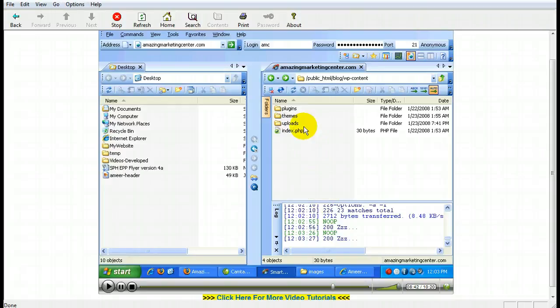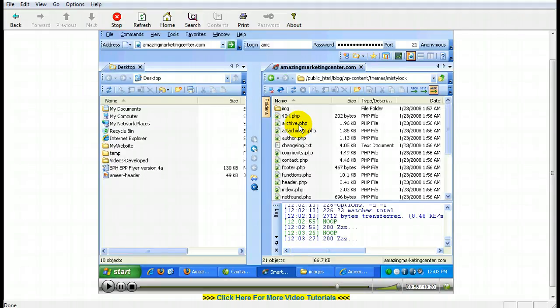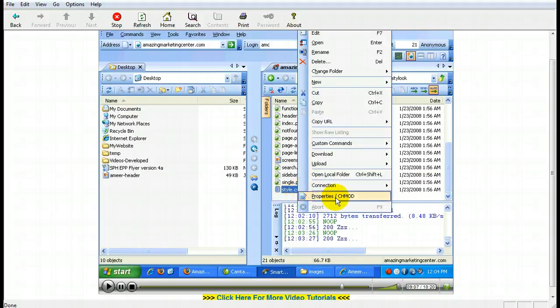let's go to my FTP client, and I'll need to go to my themes folder or directory, and go to the directory which has the theme which is currently being used. So it's Misty Look. So I go into the directory. Now you can see all the files are over here. Since I want to change the CSS file, there you go, the style.css file, I'll need to change the permission.